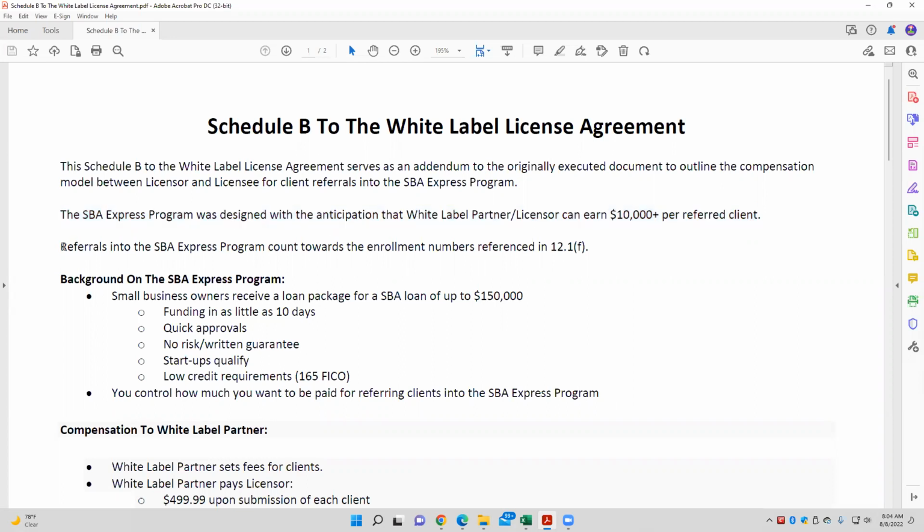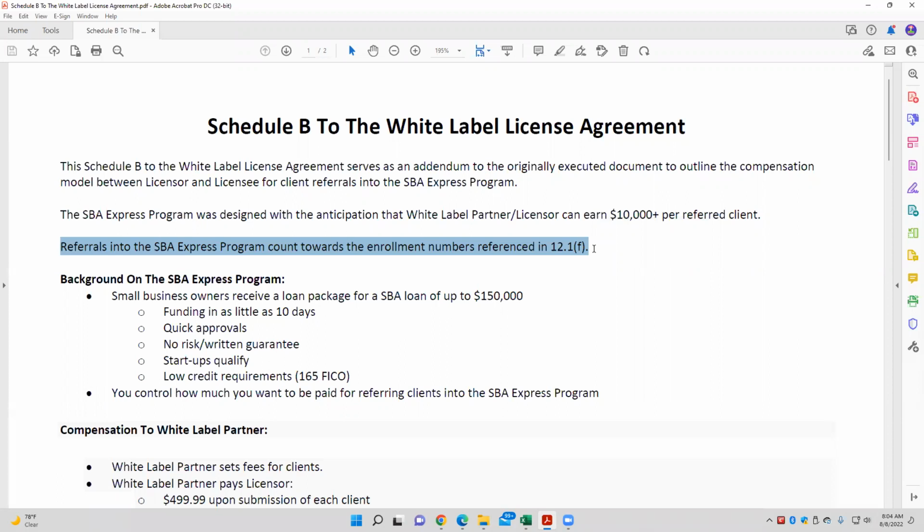As we've stated before, and this is a great benefit, anyone that you enroll in the SBA Express program does count towards the enrollment numbers referenced in the license agreement. So what does that mean? What that means is that as a white label partner, we know you're committed. And we love working with referral partners too, so there's nothing against them.